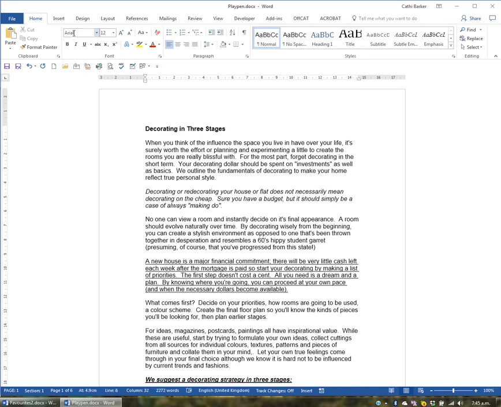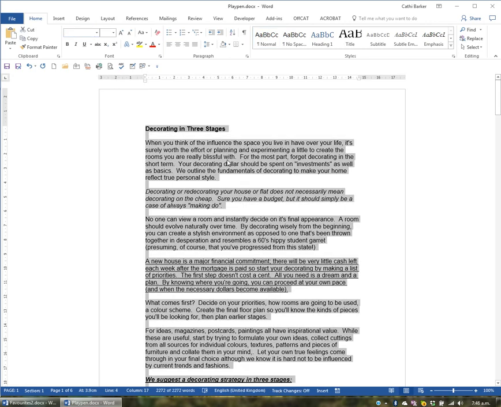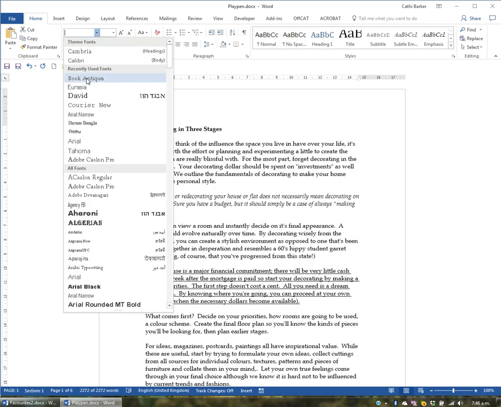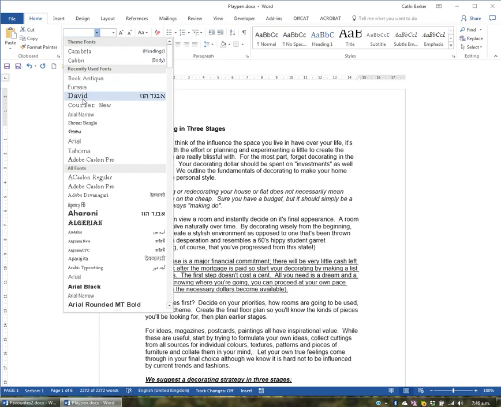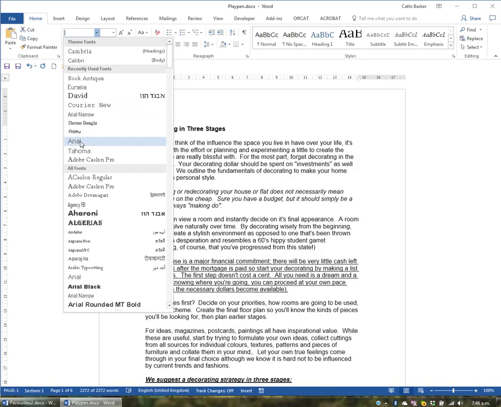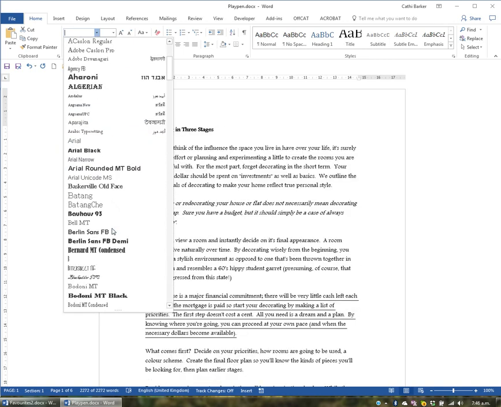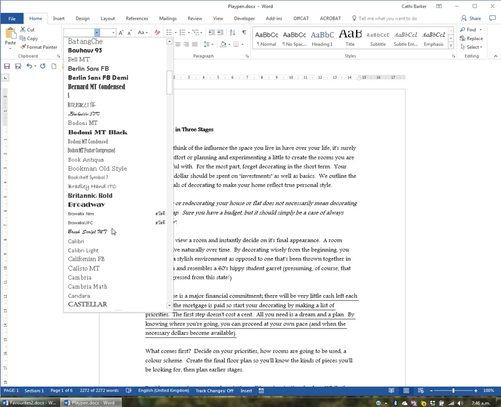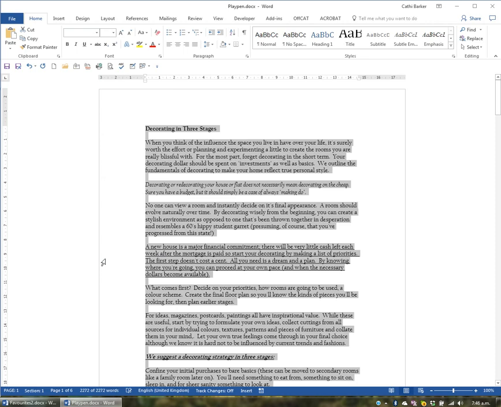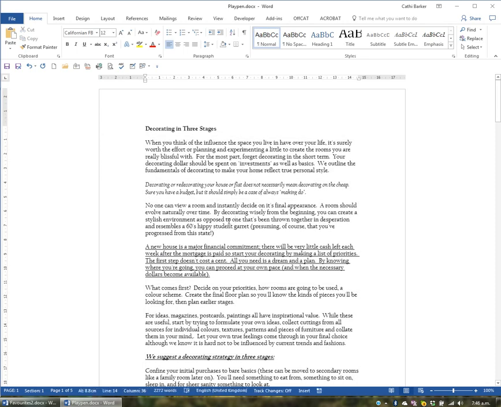The font used in this document is Arial. I'm going to select all the text, Control A. I'm going to hit the drop down on the font box, and as I roll down, you can actually see in the background that it shows you what fonts look like. And basically you can see that fonts are different styles of writing. And so I'm going to look for a style. I might go for Californian FB. And that's Californian FB font applied to the entire document.